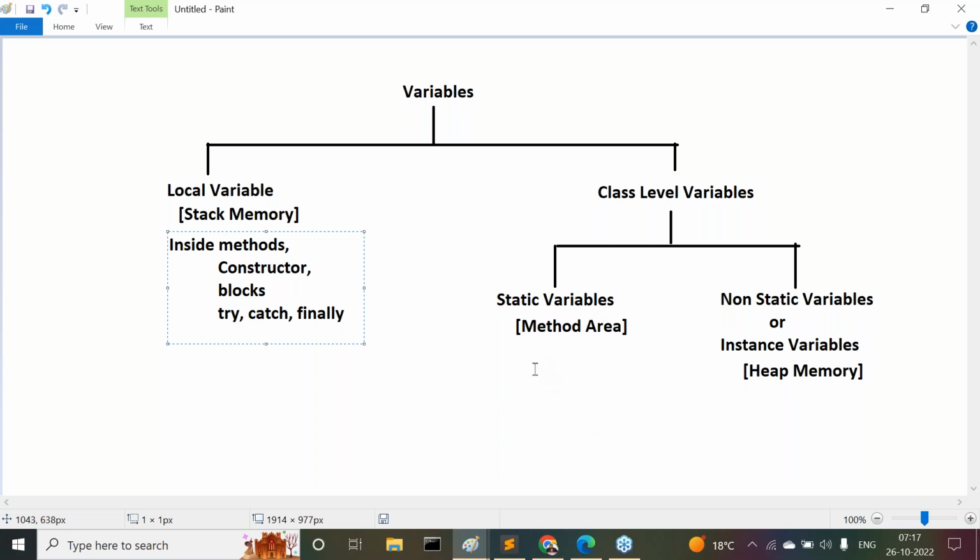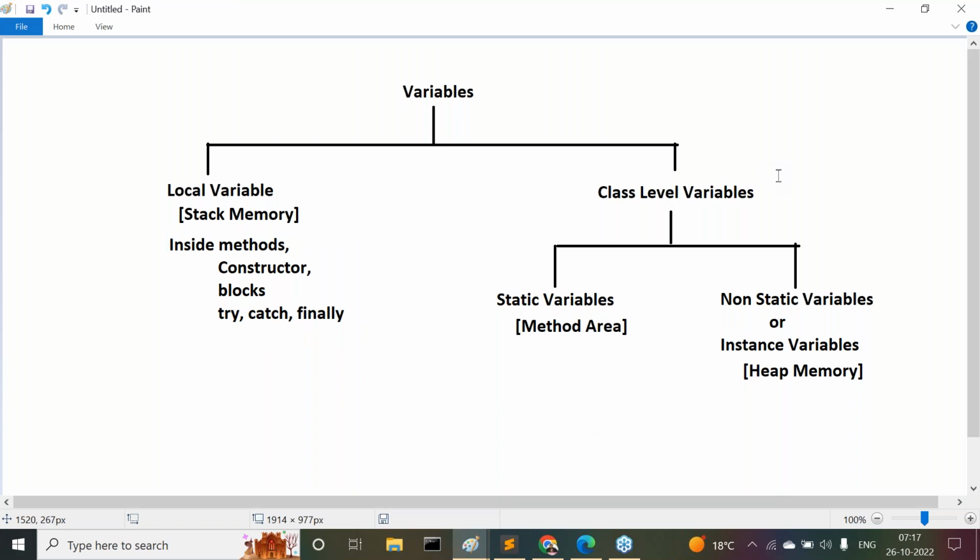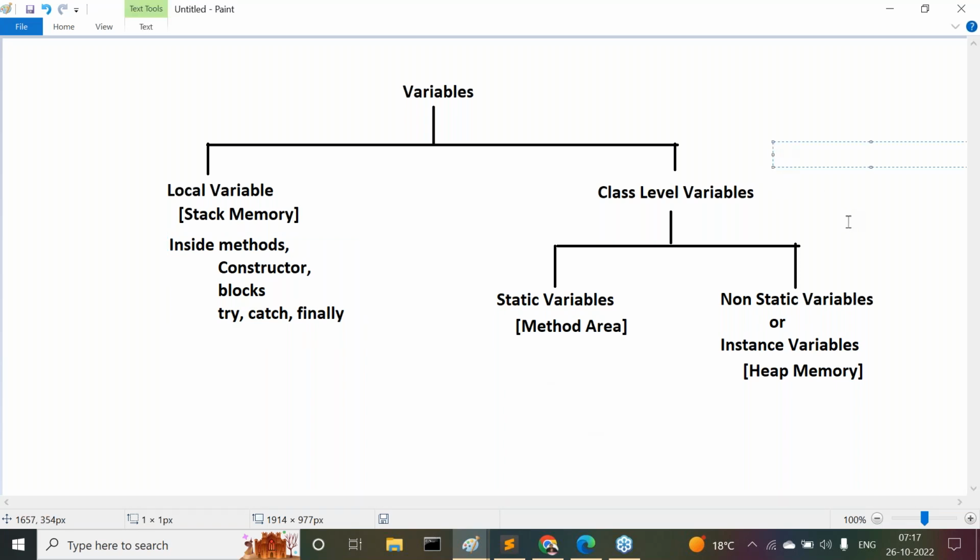Right, sir. Next, class level variables: where are we able to declare them? Inside classes, outside methods, outside constructors, and outside blocks. That's it. I'm not going to specify outside of the try block.